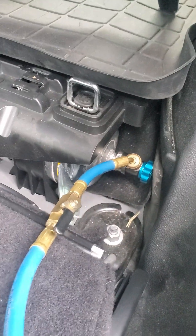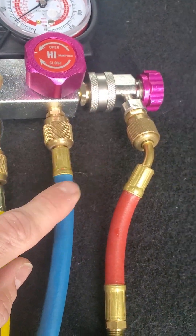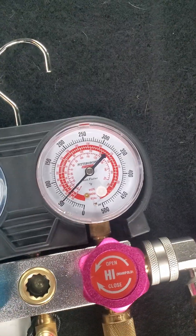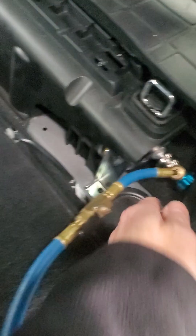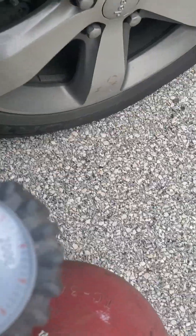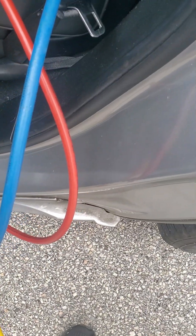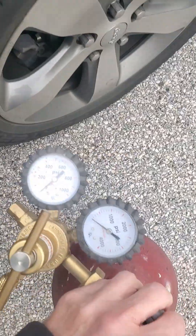I've hooked my low side up to the pressure tank — got my nitrogen here. The way I do it is I connect the hose to the low side and the hose to the high side, because the gauge is more accurate on this side. You can see there's only 50 psi in the tank — that's too low. My wheel is down, so I'm going to try and pump it up. I'm getting a pressure reading so I know that's working. I'm going to pump it up to 150 psi. There's 150 there.